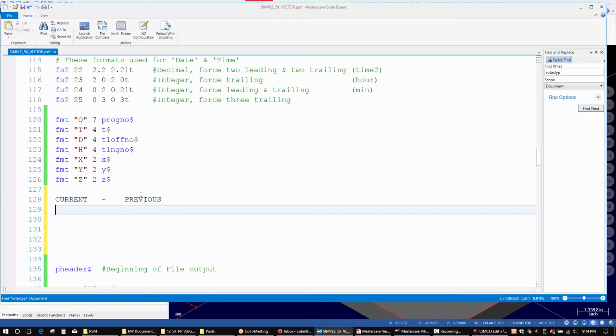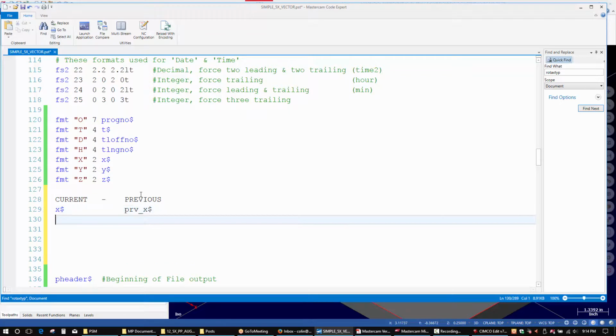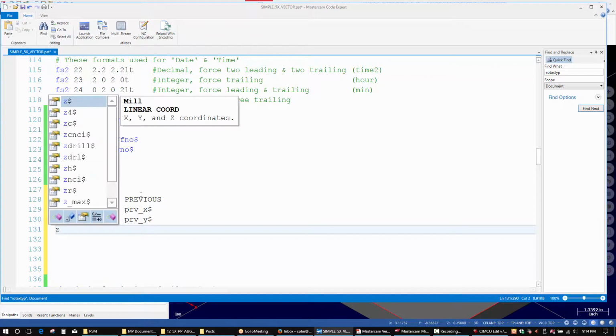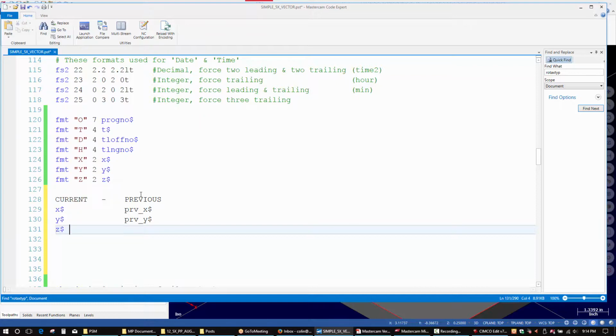So when we first create X, MP also creates in the background previous X. When we create Y, MP also creates previous Y, and it does the same thing for all the variables. So Z creates previous Z.